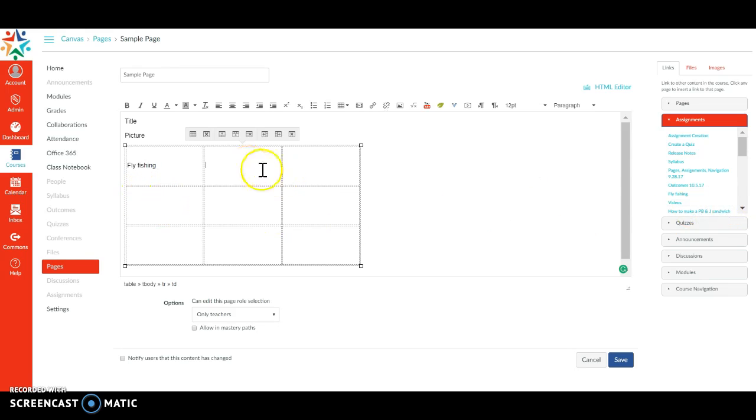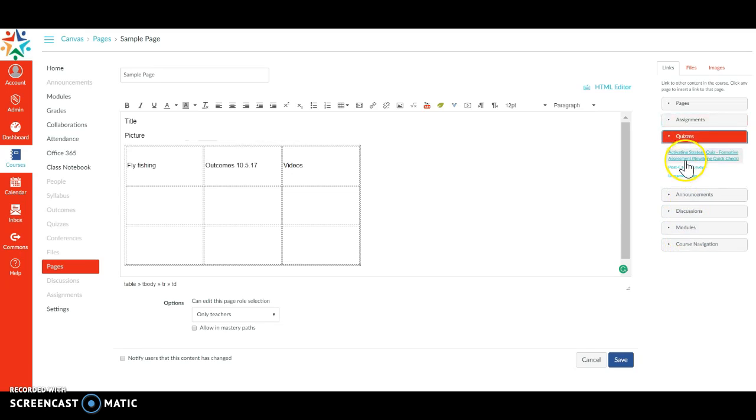You can do that in each box for all kinds of different links that you want your kids to navigate to. Let's say there are some other pages or quizzes that you want to have linked directly to. You can also do that. Create those links as well. So that's what that would look like. Now again, this looks kind of boring. And if you're an older student and you can read this, then that maybe makes sense. But as a younger student, this probably isn't going to work for you.